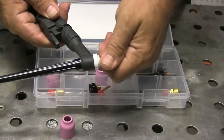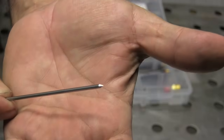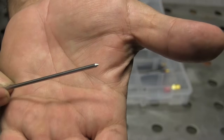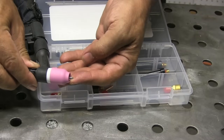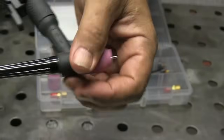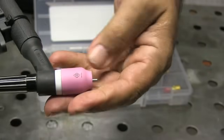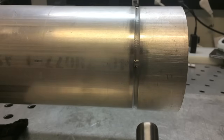I'll talk about the stick out here in just a minute. I'm using 2% lanthanated electrode with a sort of blunt taper, and I'm just going to let it ball how it wants to ball. I'm going to use roughly a quarter inch to three-eighths of an inch stick out — that's normally what I do because I like to see the tip of the electrode without having to cock my head sideways and get a crick in my neck while welding. I like to keep a tight arc, and the only way I can keep a tight arc is if I can see the tip of the electrode.